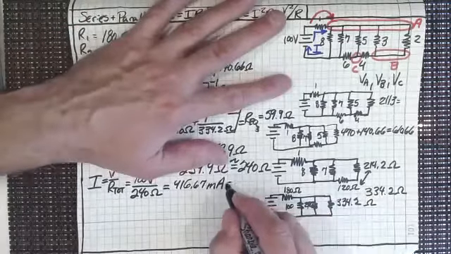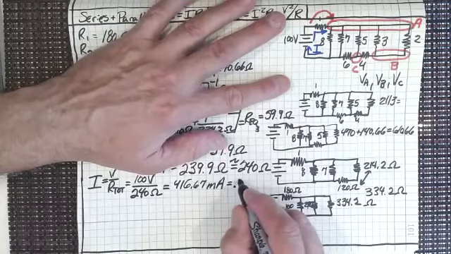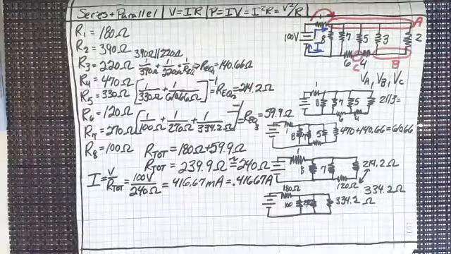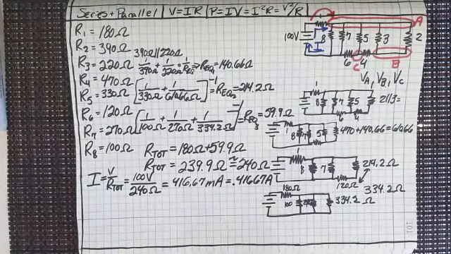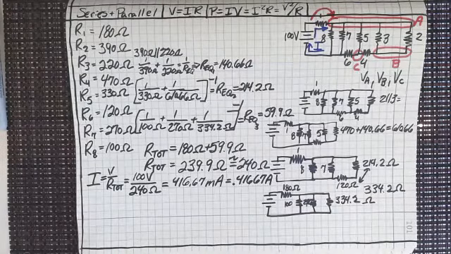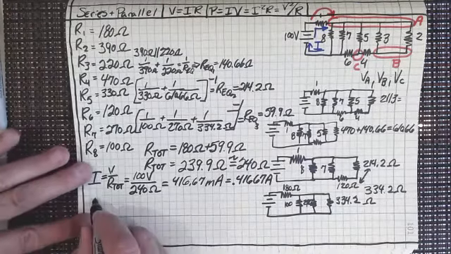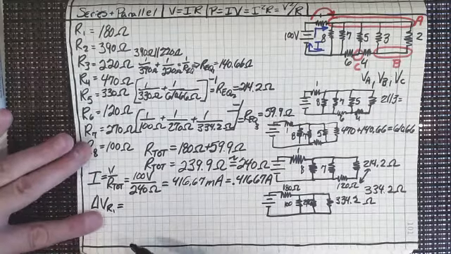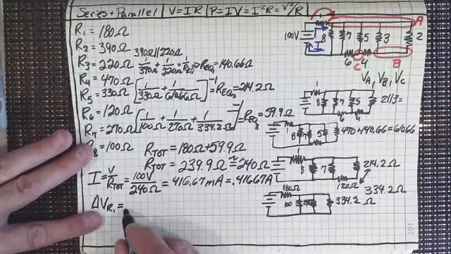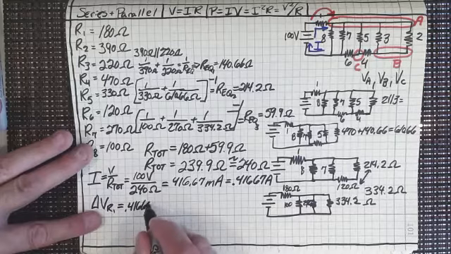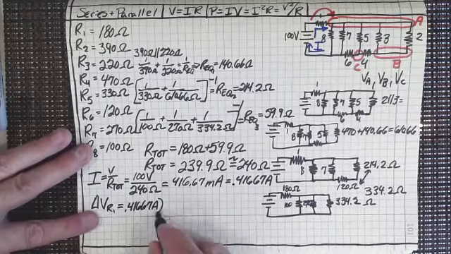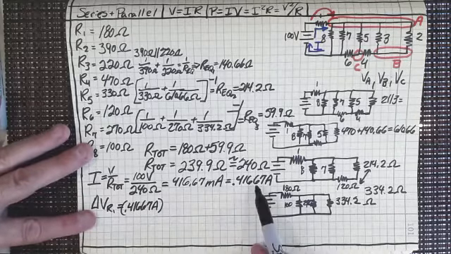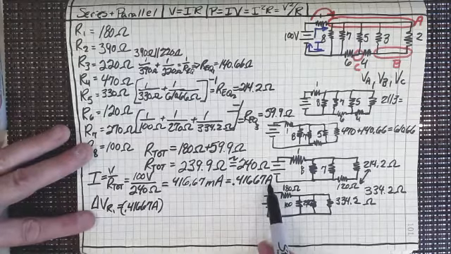Notice how I put down milliamps, because I like to work in tens and hundreds and stuff like that. I could also say, though, that would be 0.41667 amps, couldn't I? And so we always want to look at that. But that immediately tells us what the voltage drop is across R1. Because the voltage drop across R1 is going to be equal to the current flowing through R1, 0.41667. And like I say, always use the combination of primary units. You wouldn't want to use 416.67 milliamps, would you? Always go back to using the combination of primary units.